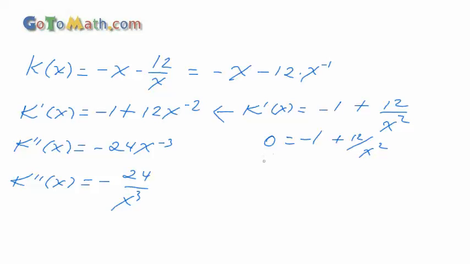You can bring this, however you want to do this, bring this 1 over to this side, multiply by x squared. So we end up with x squared is equal to 12. And then what we'll want to do is square root both sides. So we have x is equal to plus or minus the square root of 12. Now that can actually be broken down into 4 times 3, so it'd be 2 times square root of 3. But we'll just leave it like that right now.